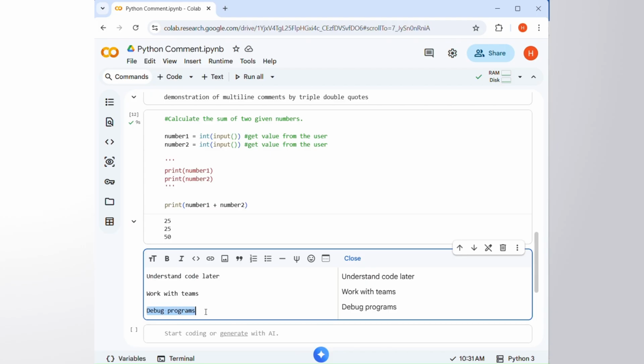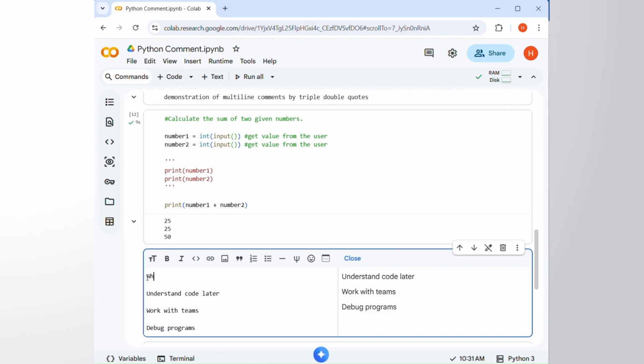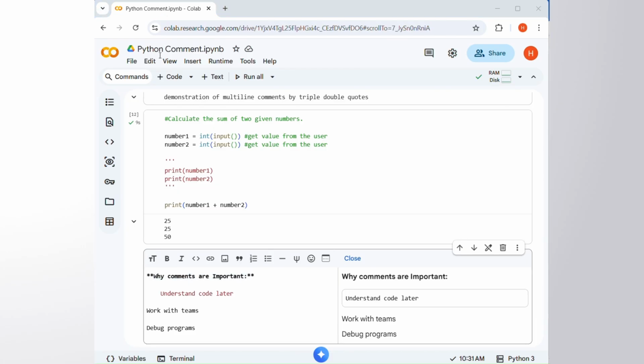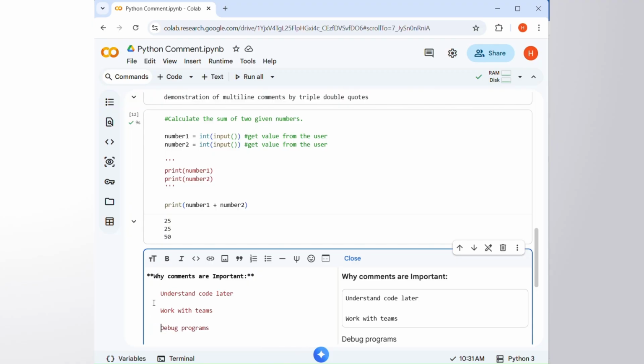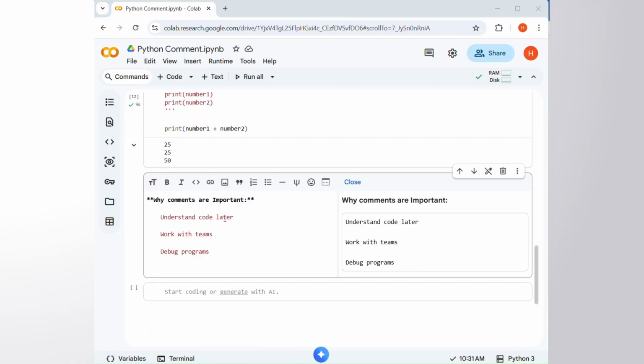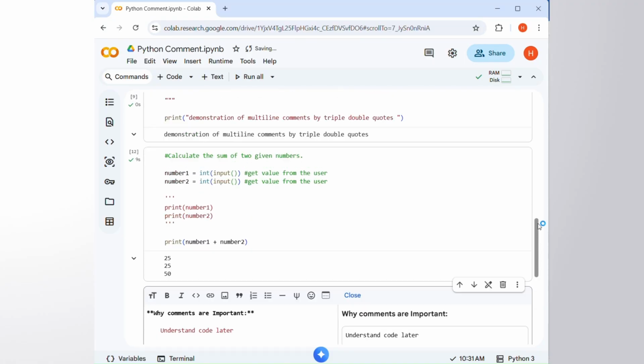Whenever any error occurs in the written program, later while debugging, this specific comment will convey why the line was written. So if I summarize why comments are important: understand code later, work with teams, and debug programs.